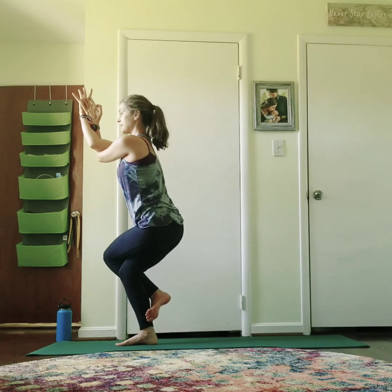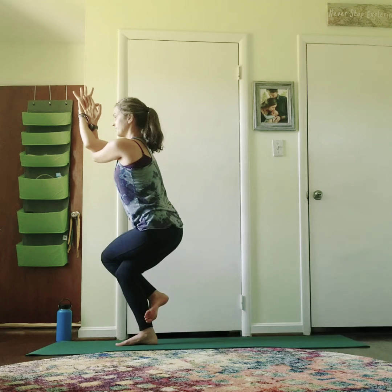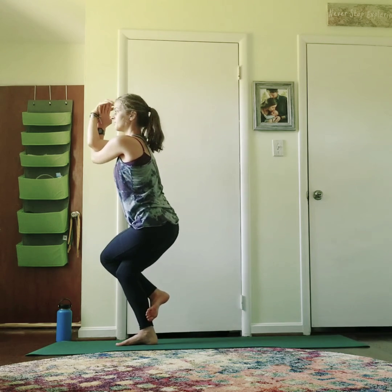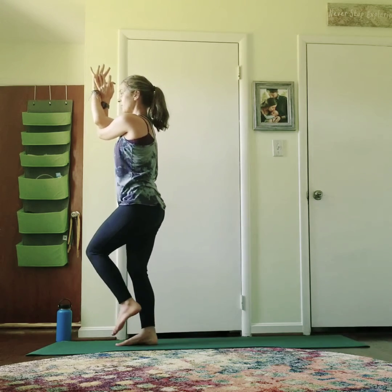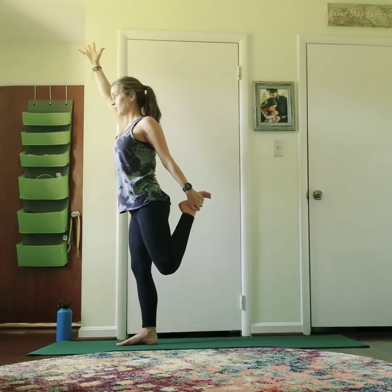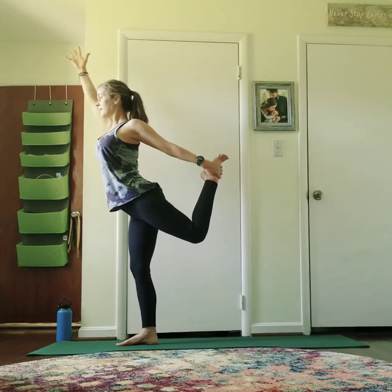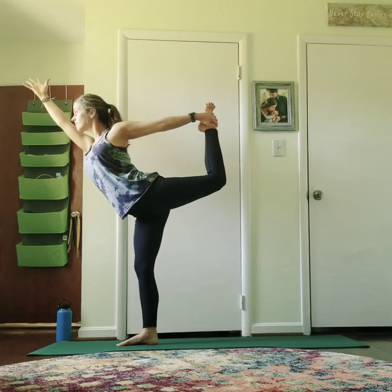Good, really pressing into that right foot. Pull that belly in, tailbone down. Lift up. Right arm comes right by your ear. The left hand comes to grab your left foot. So staying here, you're Lord of the Dance, or you can pull the belly in, press that foot into your hand, and shift the body weight forward.